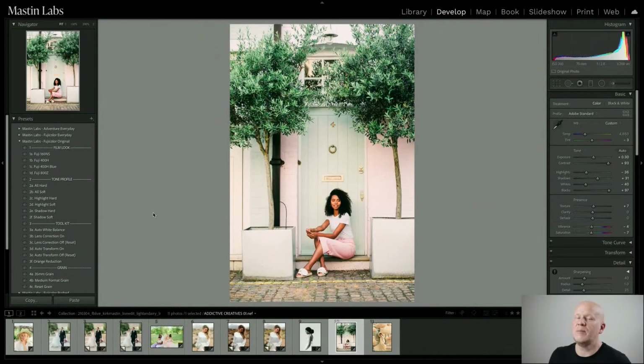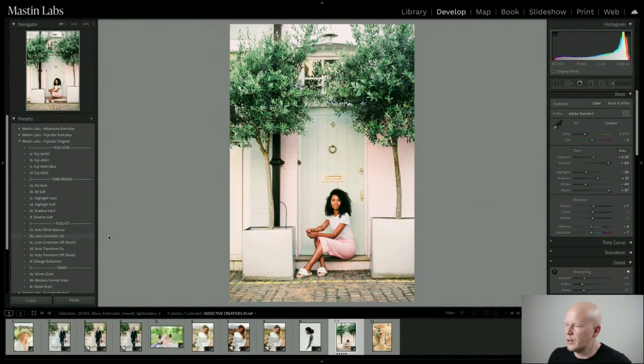This is a great time to use another tool that we have. Whoops, I just set the rating to 5. No reason. I think subconsciously I just really like this photo. Okay, here we go. So auto transform on is a cool tool. It will look at these lines in the photo and try to correct the perspective. And it's something that we added, I don't know, 6 months ago or so. We're always updating our packs, and as we discover new cool things, we want to give you those things.